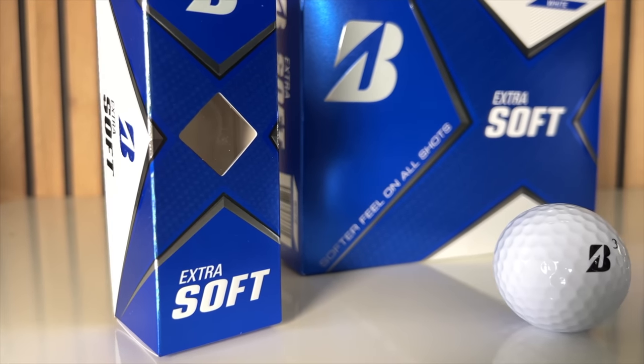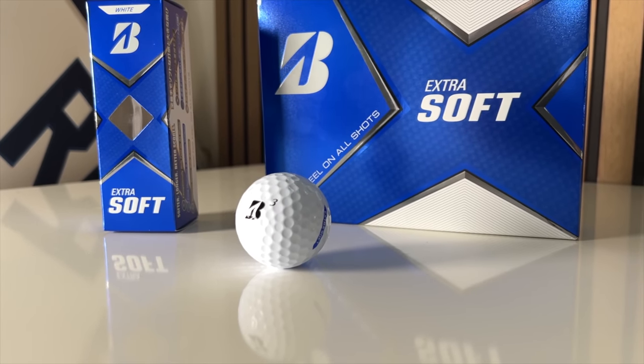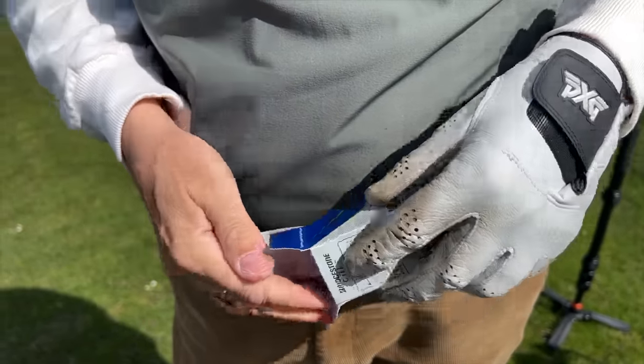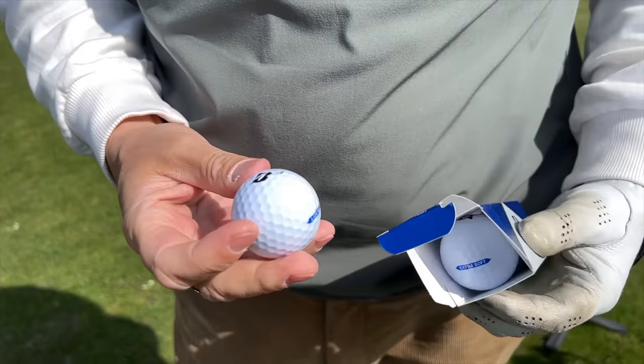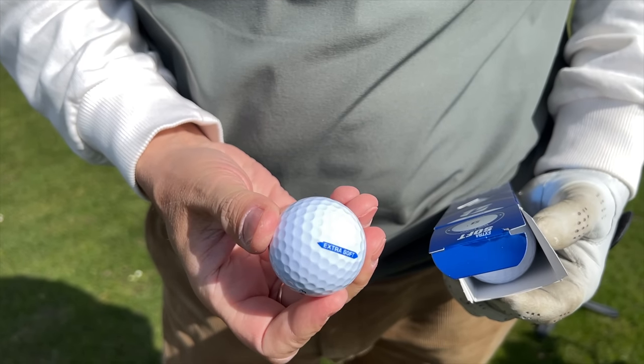Next: golf balls. Bridgestone. Unreal performance across their whole range, and every time I do golf ball reviews someone asks if I've tried a Bridgestone. I'm not a big user of their product, but I was given the Bridgestone Extra Soft a couple of weeks ago. I used them in a video reviewing a mini driver with Lewis, and I didn't tell him what ball we were using. After half a dozen shots he said the performance was really good — and when I told him it was an extra soft ball he was surprised it wasn't spinny off the driver. I had a really good balance of feel across a number of rounds.